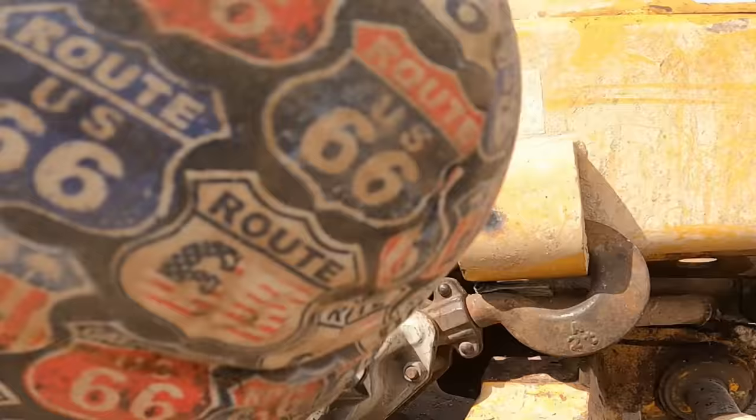Okay, so next is wire welding that baby. I'm so glad I'm wire welding it because this is just a tight spot. So let's get to working.